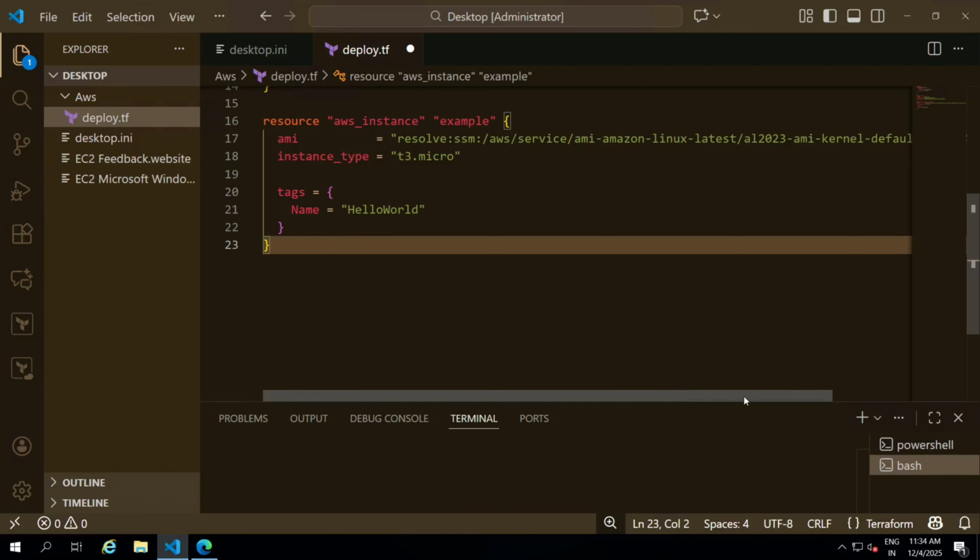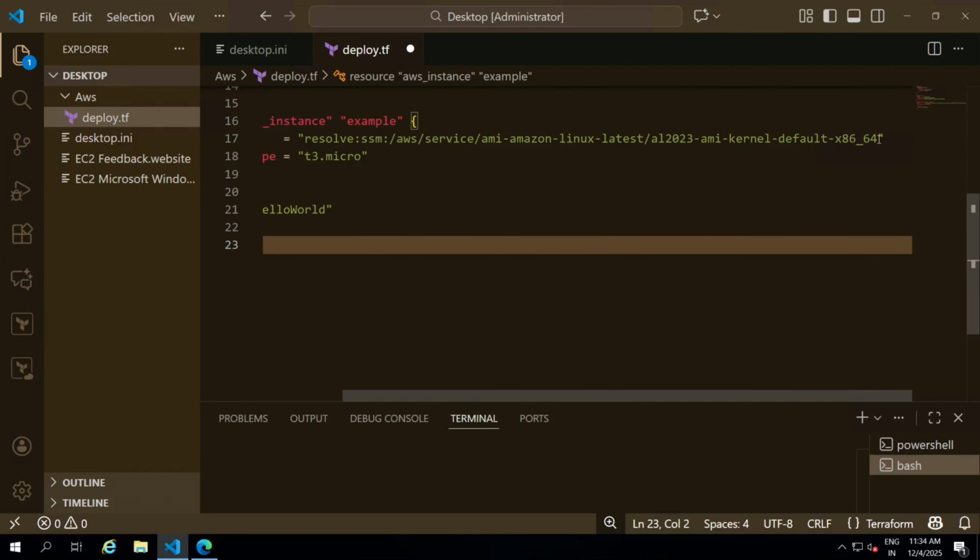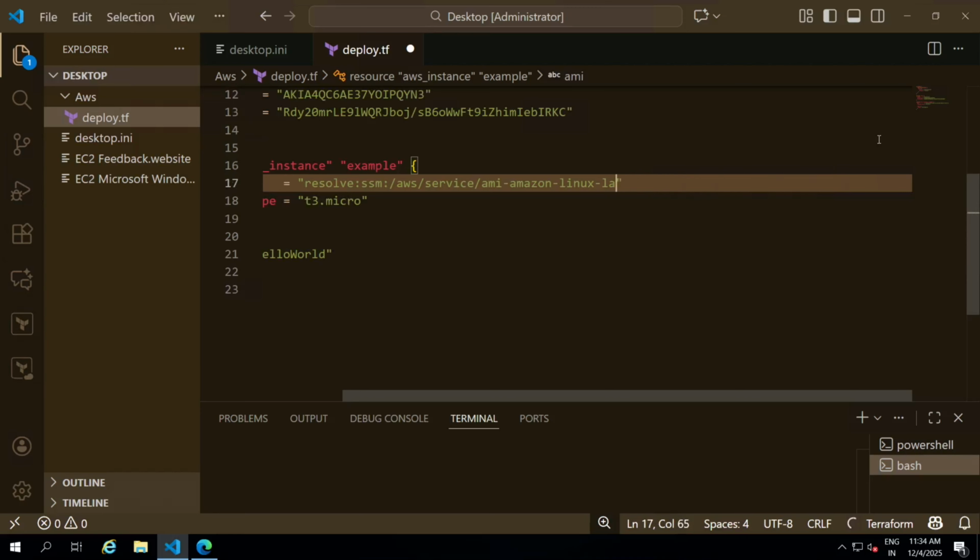This is the AMI image ID. So I'm going to remove this and I will get the AMI image ID from the console and paste it here. Sorry, actually I have to give a name to that block.